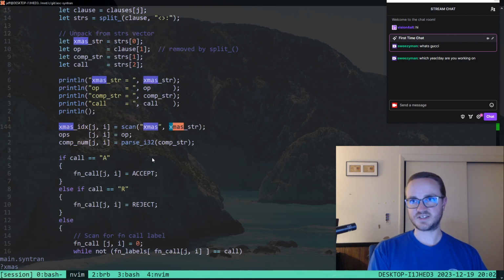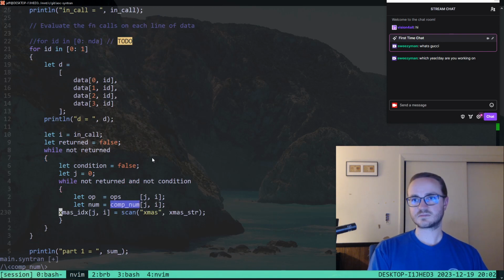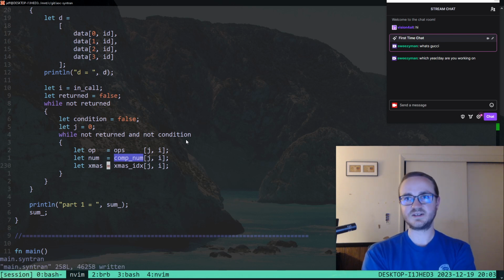Which direction am I searching? I love to have things lined up, so got to get my equal signs lined up like that.